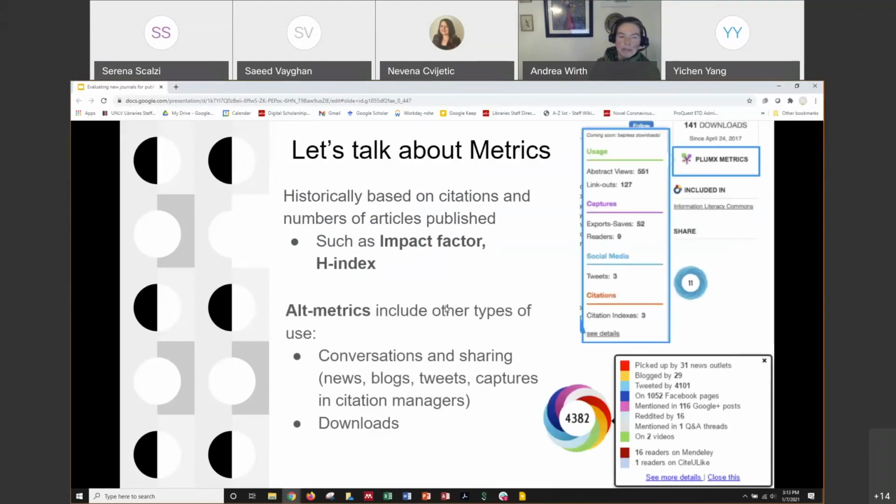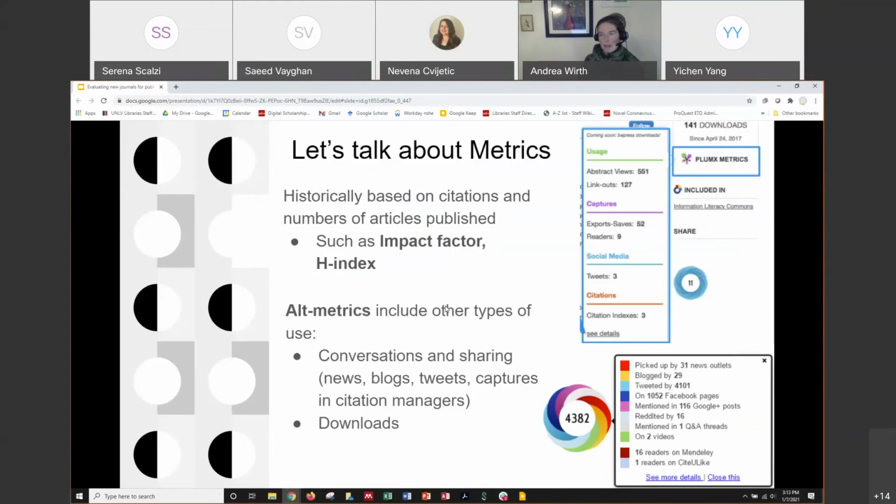So some of you may have seen on the screen a colorful mark, a donut, I like to call it. This is covering altmetrics. This gets back at one of the things I mentioned just in passing early on, where downloads and tweets and other types of things, mentions in the news. So if the New York Times covers your publication, that gets captured in these alternative metrics.